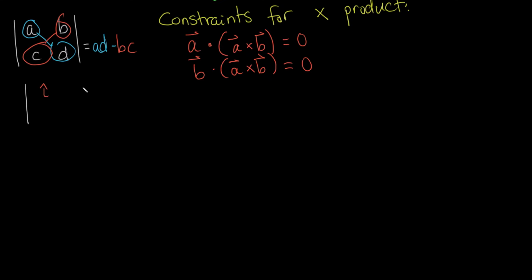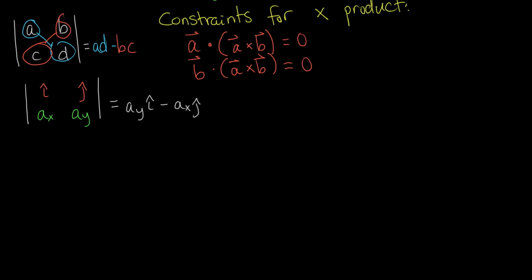So we replace A with i hat and B with j hat, and we keep C and D the same, although I'm going to write them as two components of a vector, as A's x component and A's y component. Well, if we just go forth and compute this determinant, what we're going to end up with is the vector A_y times i hat minus A_x times j hat. Now that's pretty interesting, but what gets really interesting is when we take this determinant and we dot it with another vector.